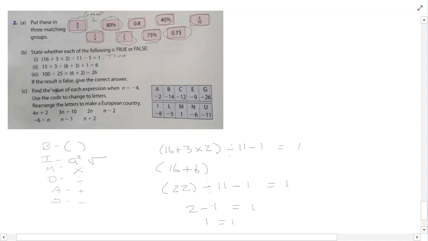Okay, so it is true. When we actually work it out, it does work out as 1. When you work it all the way through, we can see that it works out as 1. But again, what this problem is testing you on is your understanding of BIMDAS and the order of operation. Remember, the operations at the top come first in the hierarchy, and the operations at the bottom come last. If you have a problem with multiple operations at play, you have to do the brackets first and then work your way down through the lower operations within the problem. So let's have a look at the other ones.